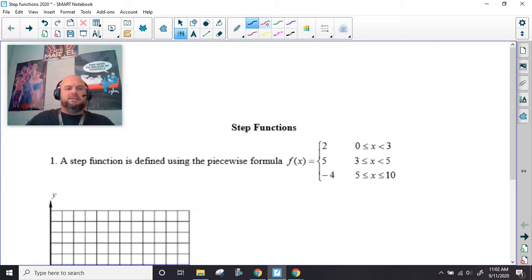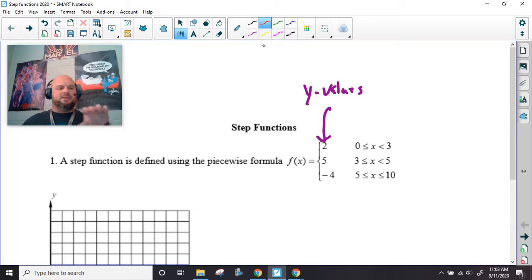Now we're doing step functions. Not too bad. We've already done step functions and how to match them and stuff like that. We're going to go over graphing a few of them. This is a pretty short lesson. Again, this would be something to use technology for. So here's the big thing that you need to remember. These are my y values. Step functions have all horizontal lines, like they look like steps.